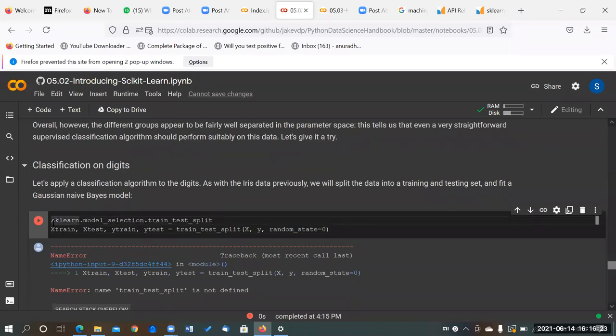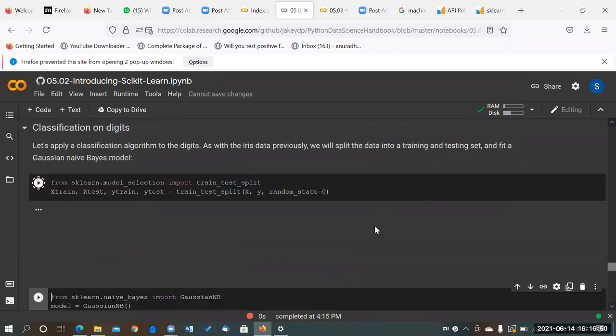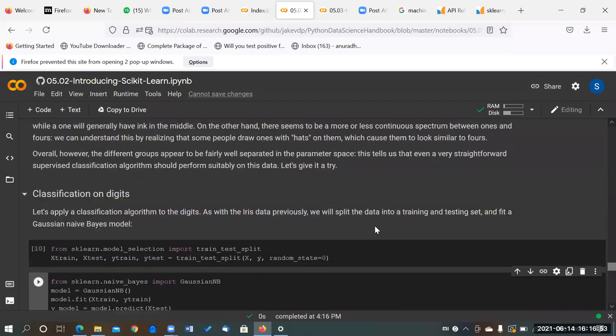So we need to import, from sklearn dot model selection, train test split. What train test split does is it takes in the x and y values, the data and the labels, and splits them into two sets. The first set will contain the training data and the second set will contain the testing data. So x train, x test, y train, and y test.